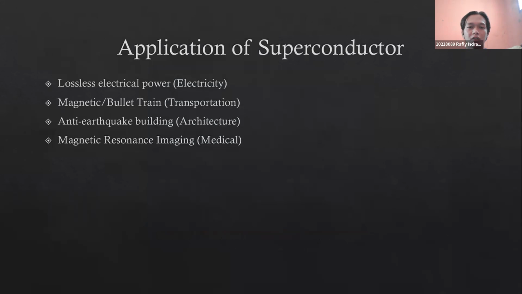And this is the application of superconductors. The first one is lossless electrical power, but for now it is very expensive, but maybe in the future it can be more efficient. The second one is the magnetic or bullet train that I present today. And maybe the anti-earthquake building. The anti-earthquake building can use the superconductor too.